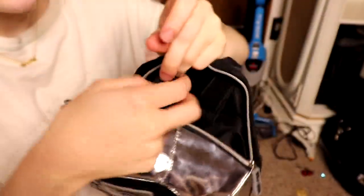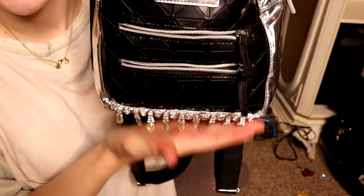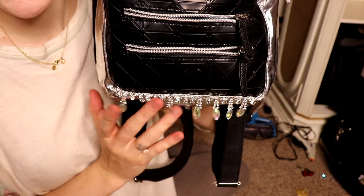Now for the inside, so you can see that I hot glued just the thread so it doesn't move. I haven't hot glued that corner yet, so I'm going to hot glue that, and then that just seals it all in there. Of course it's ugly, but you can't even see it, so I don't care. It's really hard to tie a knot with the thread, so by putting hot glue, you're basically sealing over the thread. That's what they would do in a factory. So I'm going to hot glue that, and then the bottom will be done.